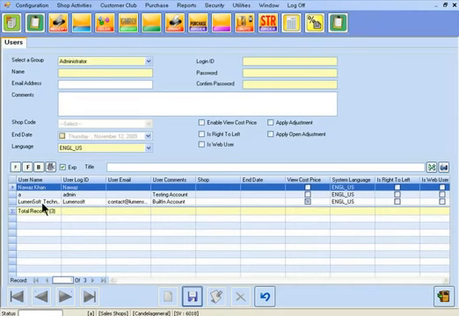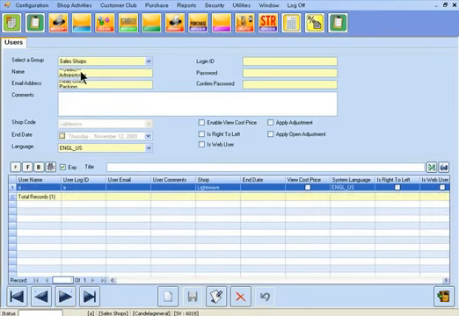This grid is displaying the list of the users already defined in the system. From the Select a Group list, select the group under which the user is being defined. The user will have the rights according to the group to which they belong to. This implies that the user will only be able to perform those operations which the group is allowed to perform on the application.